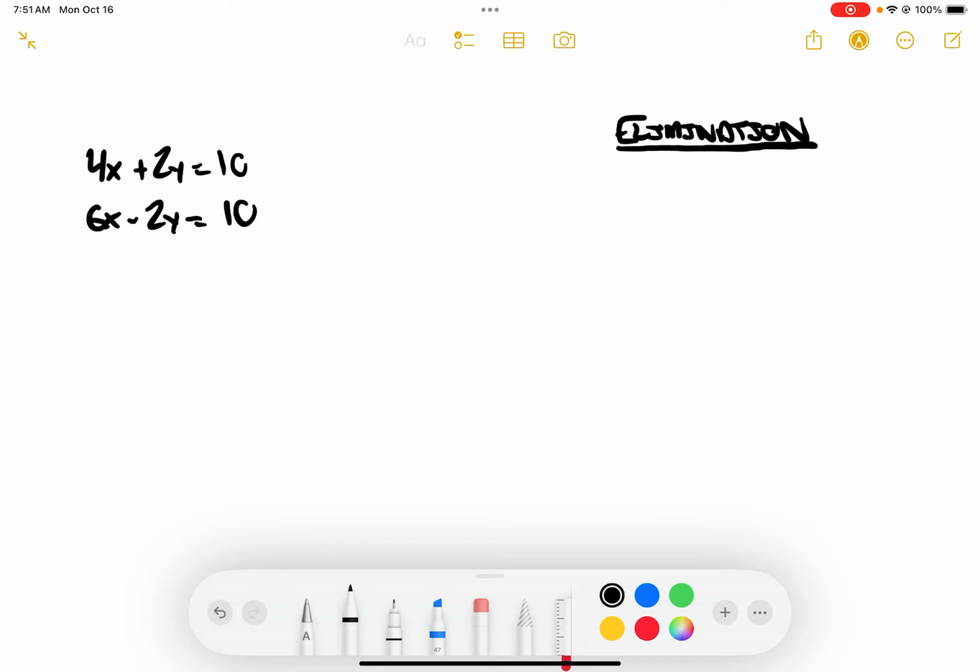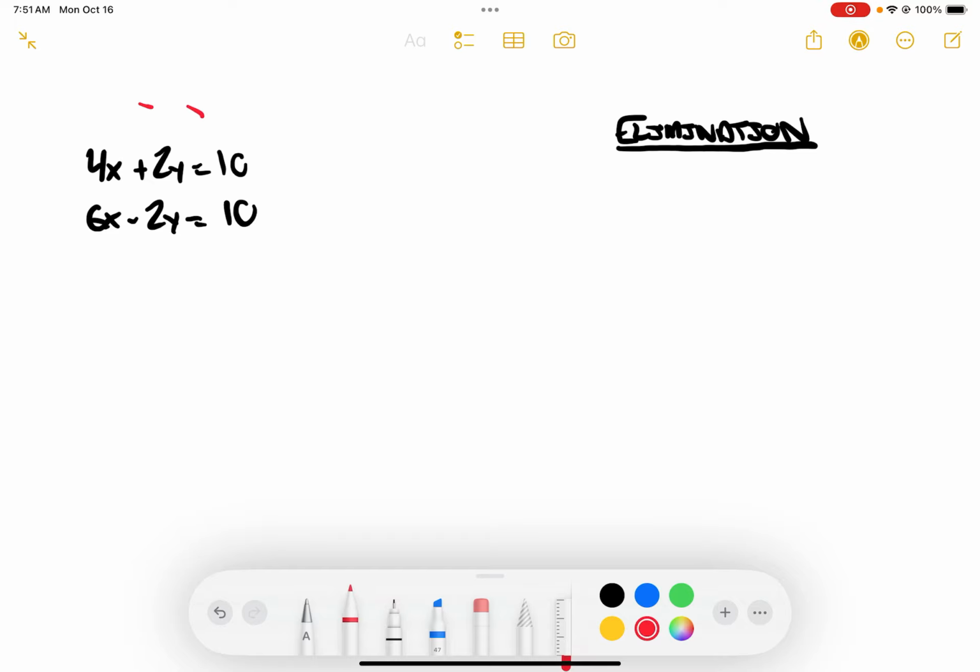Elimination is our favorite of the two methods for solving systems for a couple of reasons, but the big one is that it's going to be our primary method of taking care of systems of three equations with three variables, and that's one that stumps a lot of Algebra 2 students. So having a solid foundation in elimination is very important as a prerequisite for that. So I thought I'd take a second and go over elimination in case you need a refresher or you forgot something. That way you can have this video as a reference.